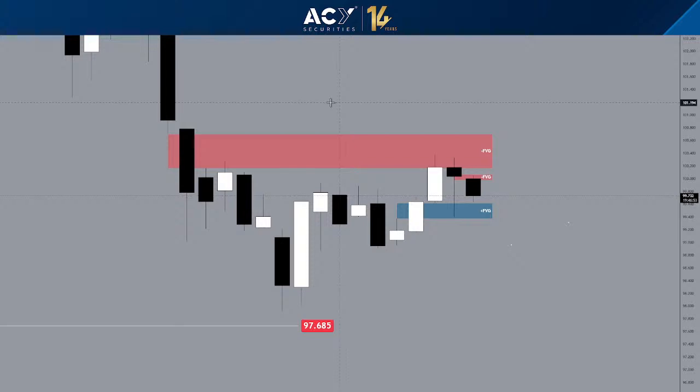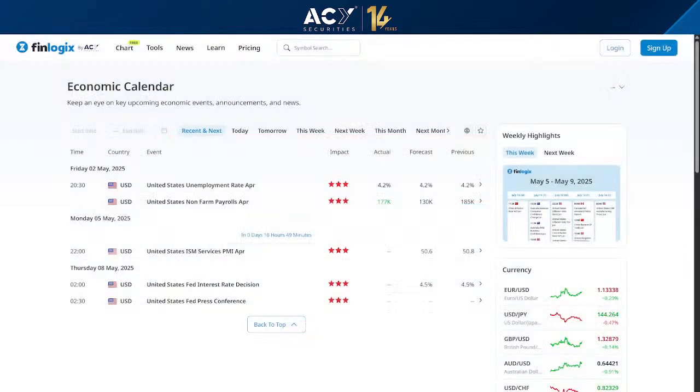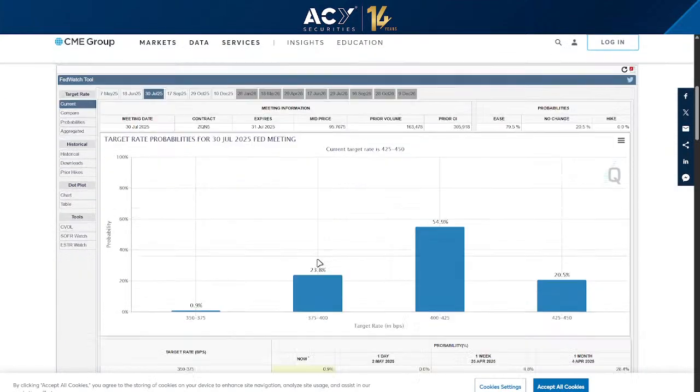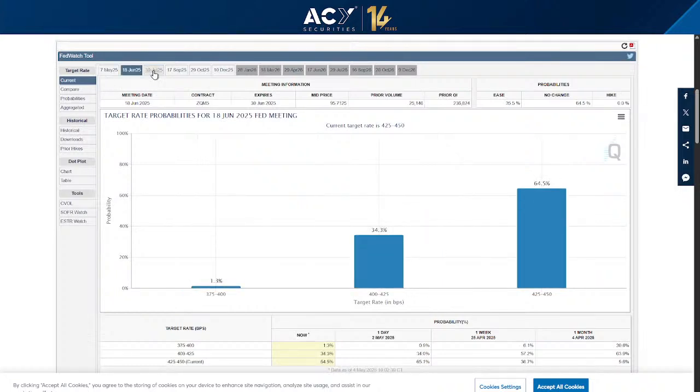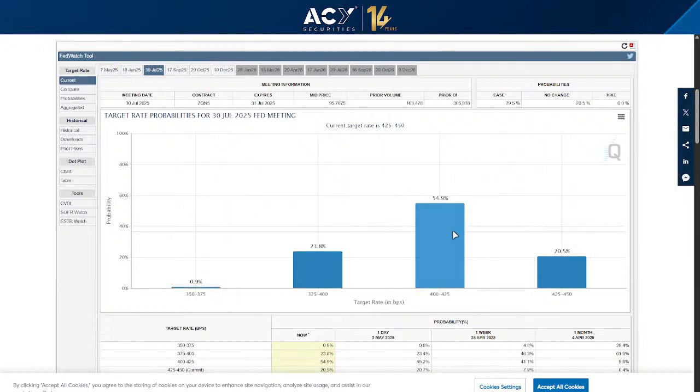We don't know, but looking at the CME FedWatch tool, we're looking at a 64%, maybe actually 54.9%, chance of a rate cut in July. So as we go nearer to that month, we might see further development in how the rates or the percentages are going in the CME FedWatch tool.